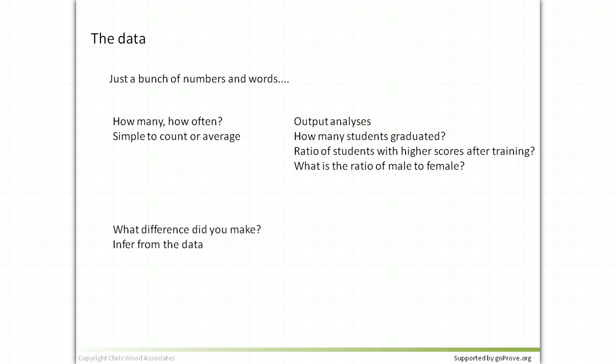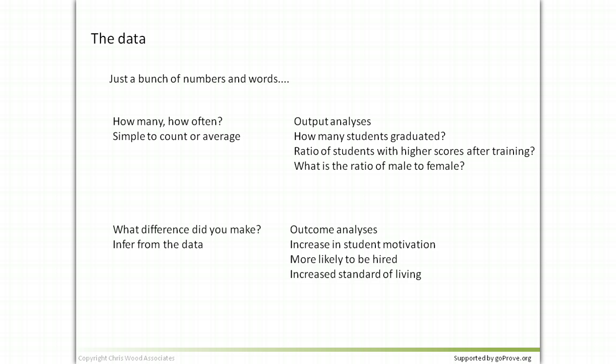When you've got questions like what difference did it make, you need to infer that from the data that you've collected. This in general is the outcome analysis, and we're looking to prove points like: did the program increase the student motivation, and are they more likely to be hired as a result of the program?